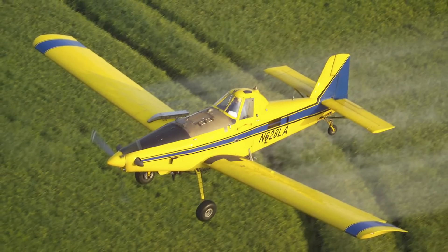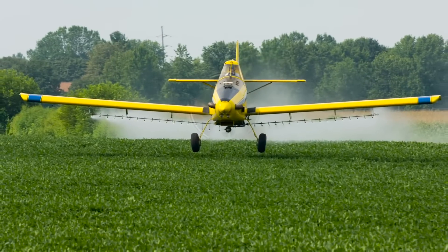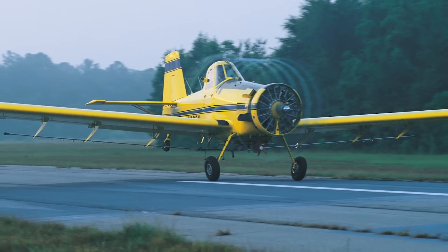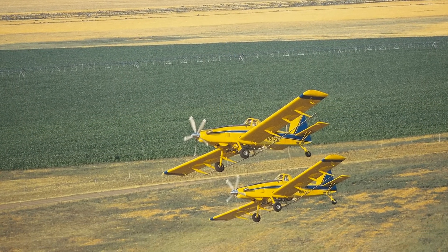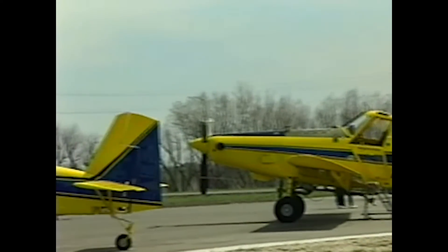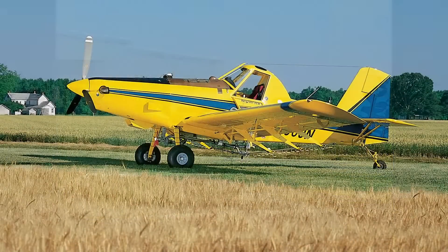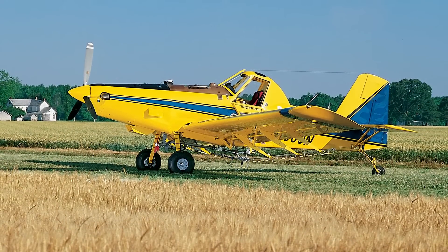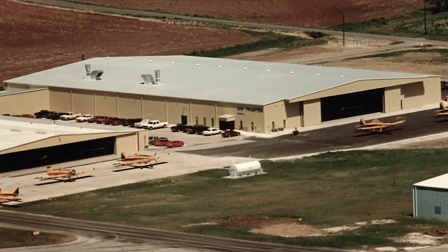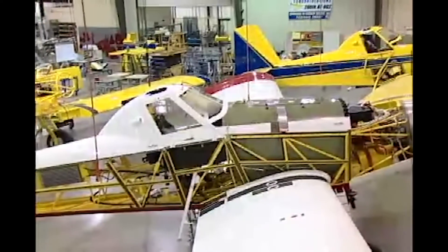The 1990s was a time of refinement and product improvement. The 502B, 402B, and 401B with longer wingspans and more effective dispersal systems were introduced. The 502A and 602 were also added to the model lineup. This gave AirTractor the competitive advantage of having an extensive product line with a model to fit every size operation. It was around this time that a new AirTractor paint scheme began appearing on its turbine engine models. To meet the ever-increasing demand, AirTractor added an additional 55,000-square-foot factory building in 1997.